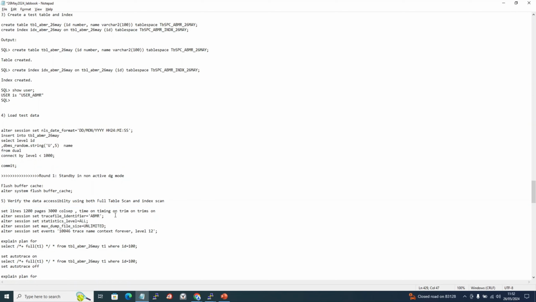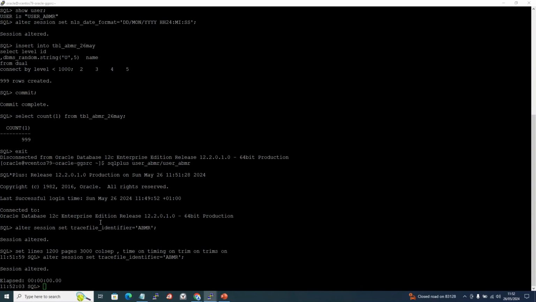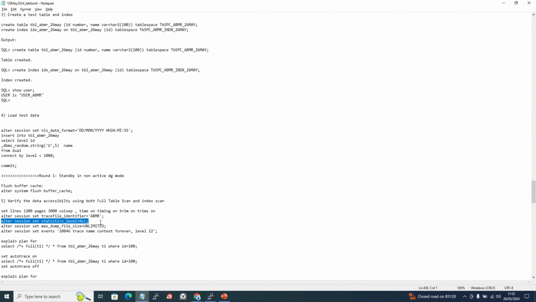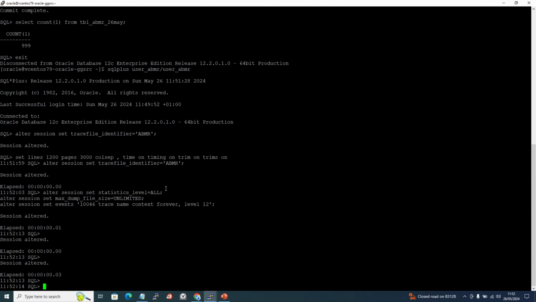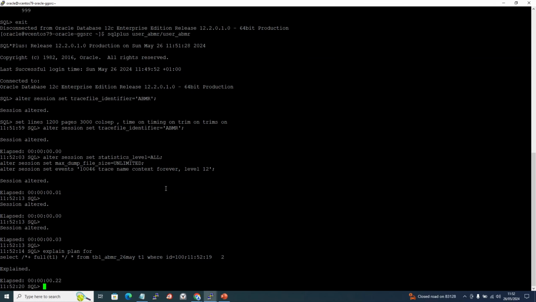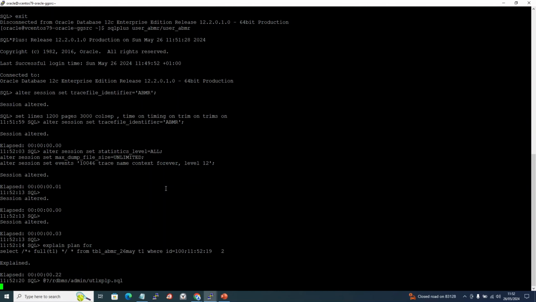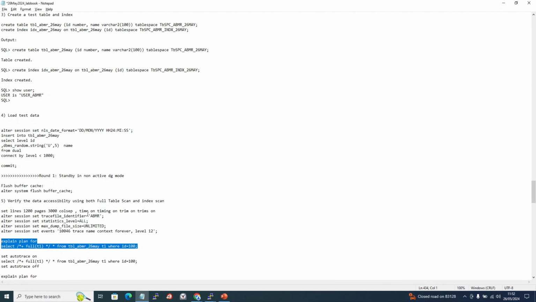All right, so this is done, and we just need to set all these parameters one by one. I'm just copy pasting everything. Is done. I just want to see the explain plan, and we will see if we get a full table scan. Yes, it's a full table scan. So when you do this, you'll get a full table scan.